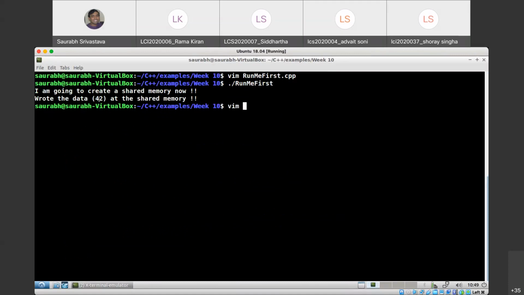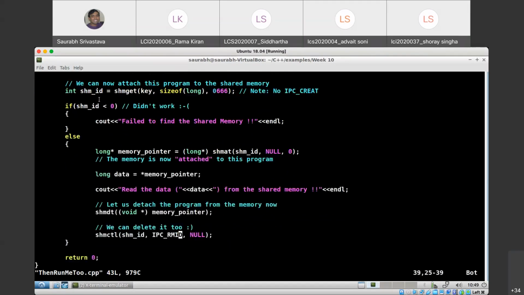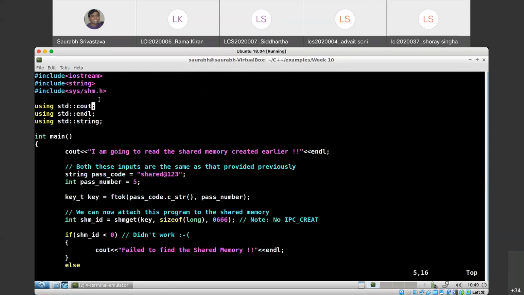Now there is another program. The beginning is pretty much the same. You again provide the same path and project number, and you generate the key. This key will be exactly the same as the one that was generated in the previous case. And then you do the shmget.